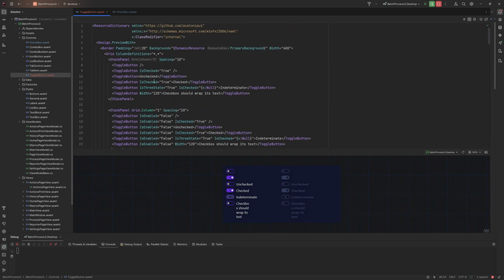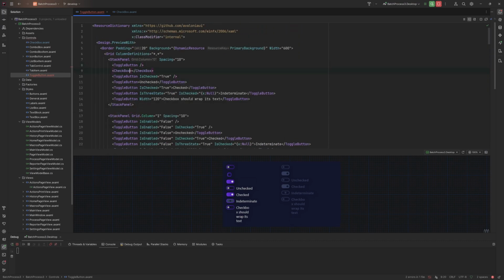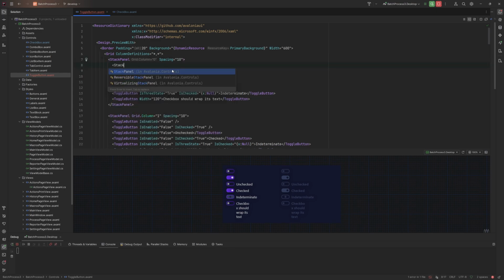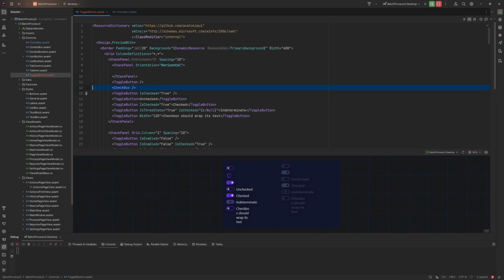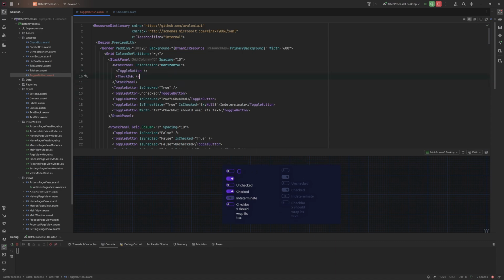We probably want, let's just chuck a checkbox in next to this as well so I can see. There's the size of the checkbox. Let's also just do a stack panel, orientation, horizontal. Chuck in the toggle button and check button side by side. Let's just do the margin 0, padding 0, or margin on the left, -10. Let's bring it in so we can see it. If you were going to inline these two, you kind of want them to line up. That's the idea, and you want them to be the same height.